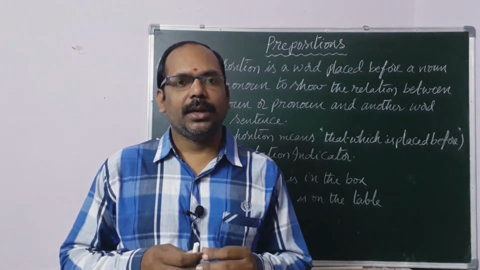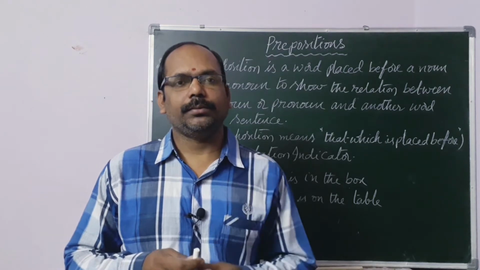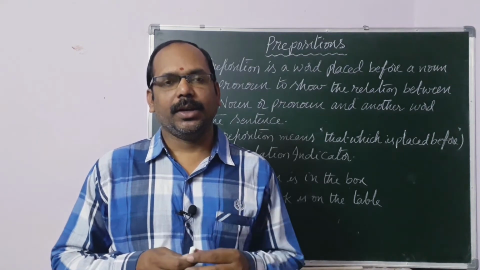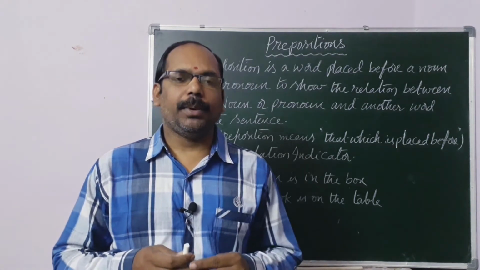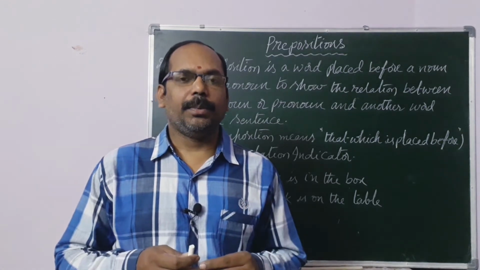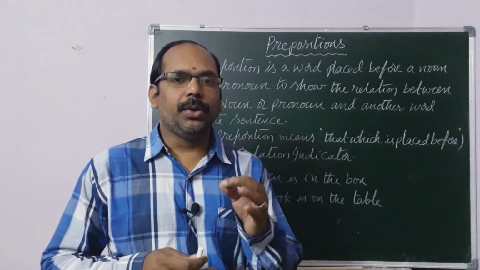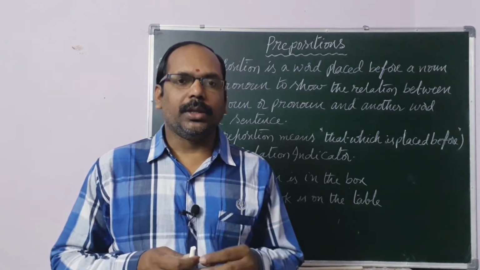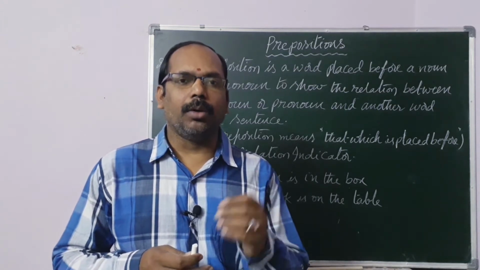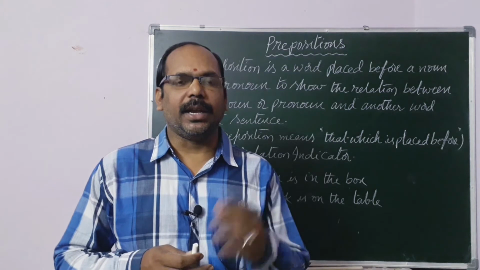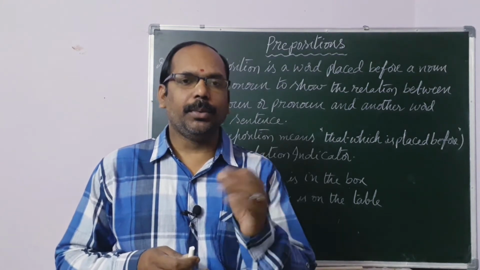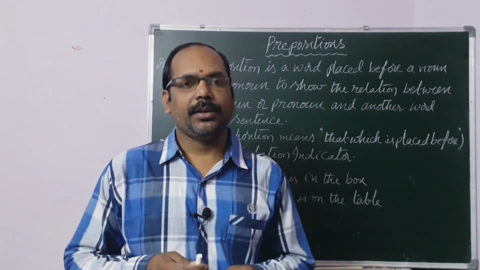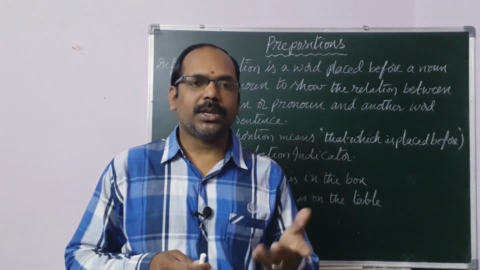Preposition, that means that which is placed before. That which is placed before is called preposition in a single line. When we come to the definition, a preposition is a word used before a noun or a pronoun to show the relation between that noun or pronoun and another word in a sentence. Simply we can say it is a relation indicator. It shows relation between nouns and pronouns.